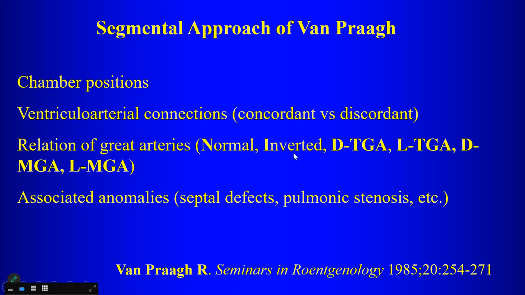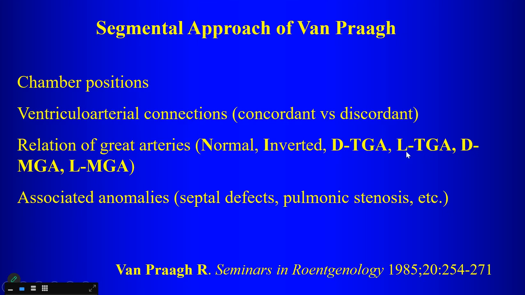Inverted relationship is the mirror image of that, in that the pulmonary artery is still anterior, but it's to the right. D transposition, right? So here we have ventricular arterial discordance. Usually when you have transposition, which vessel is anterior, the aorta or the pulmonary artery? The aorta, right. And with D transposition, it tends to be to the right of the pulmonary artery. Again, with transposition, the aorta tends to be anterior, but with L transposition, it tends to be to the left of the pulmonary artery.